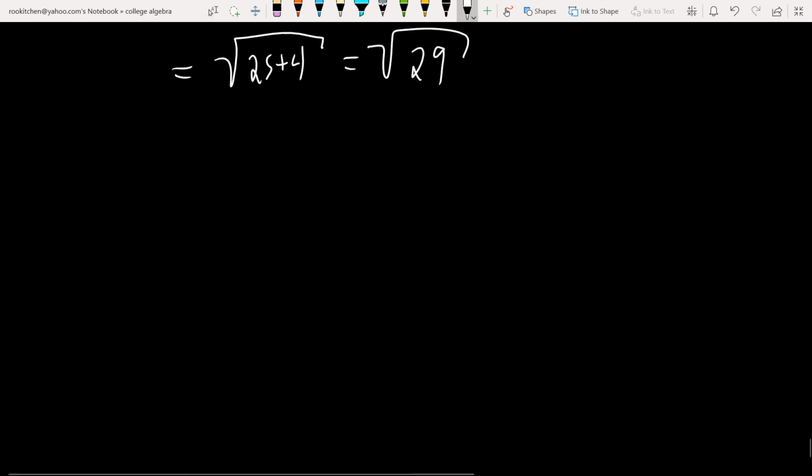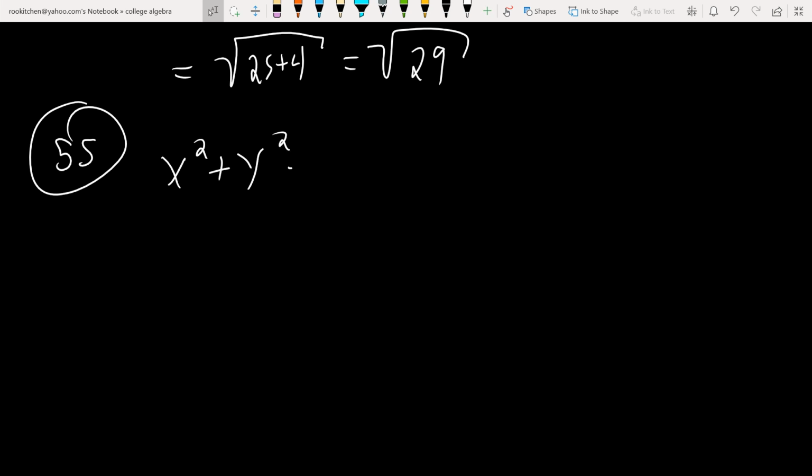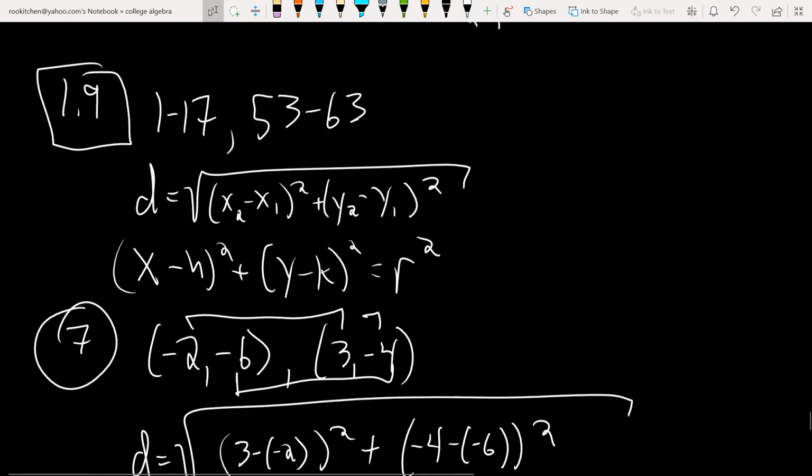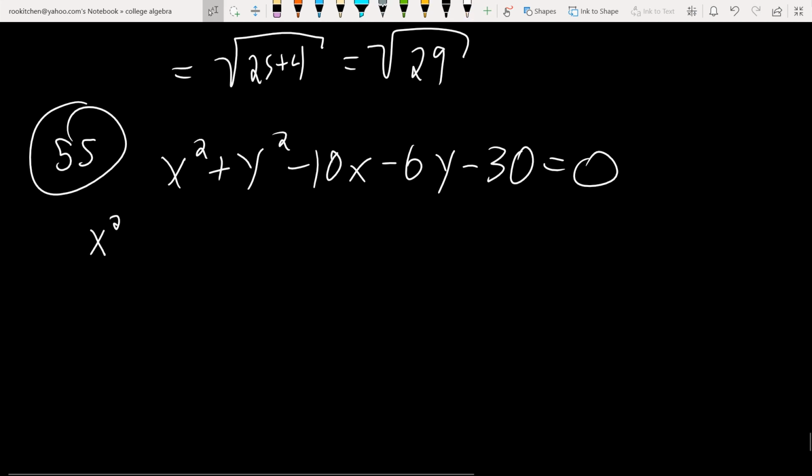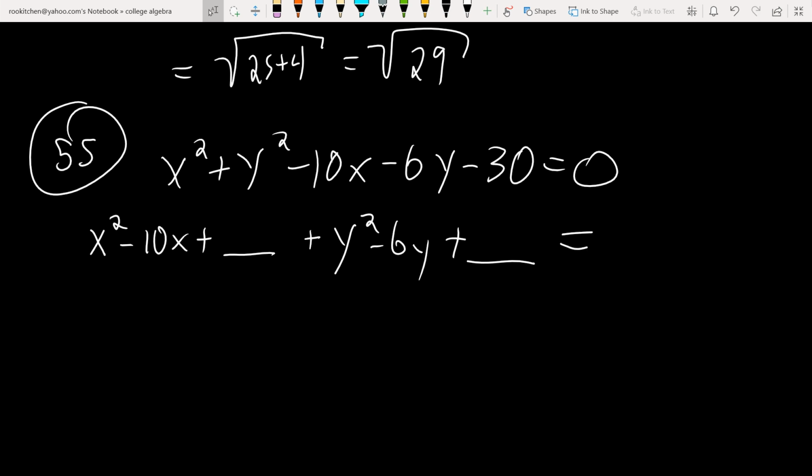Let's look at 55. So there's a complete the square problem probably. So remember, sometimes they'll give you circles in this form, and you have to put it into the regular form and then graph it. Okay, so to get it into our regular form, which is this form that I first initially drew right here with the arrow pointing to it, you got to complete the square. Okay, so we want to collect all the x junk, x squared minus 10x, and then we're going to be adding something in, and then plus y squared minus 6y, and we're adding something in. Move the other stuff to the other side, so add 30 on both sides, you get 30, and then if you add stuff to one side, you have to add it to the other.